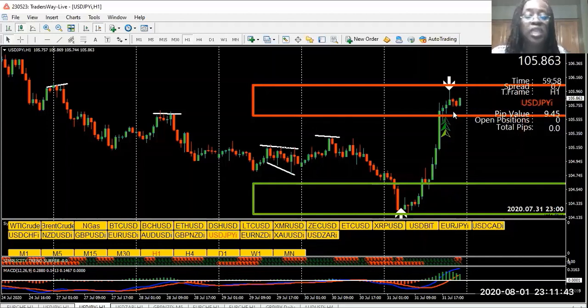Remember, price moves these zones and these indicators. The indicators don't move the price. So this is one that we're just going to wait to see, get some more data. There's not enough data for me to really get an idea of what we want to do. We know we want to sell, of course, but it's just not ready yet. And I do believe that we're going to be pushing up some more.